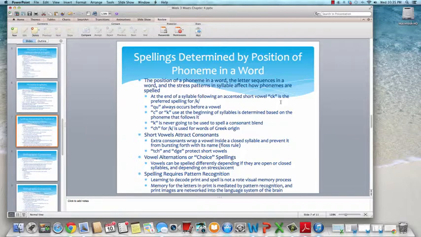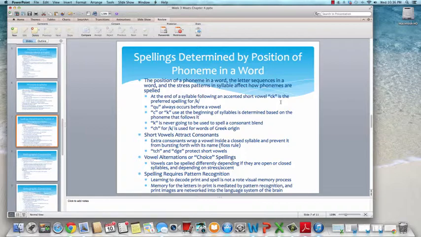Then we also have the TCH and DGE combinations to protect the short vowels. So just imagine if you take the T away from the CH, or the D away from the GE, it's going to make it say a long vowel, such as judge. If we see it as Juge, we're going to read it as Jude. So the D is protecting the short vowel and making it say the short vowel.